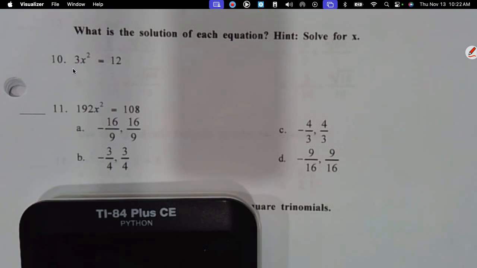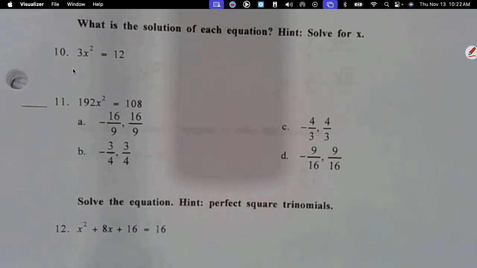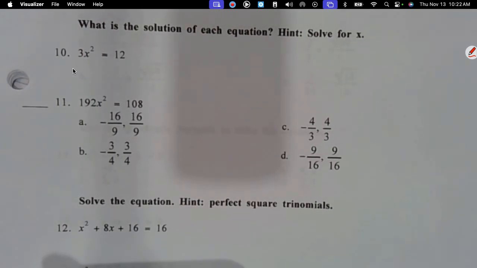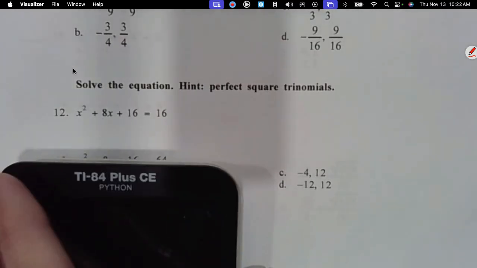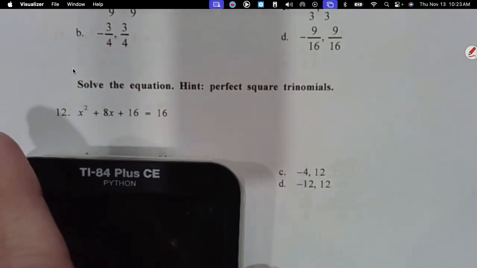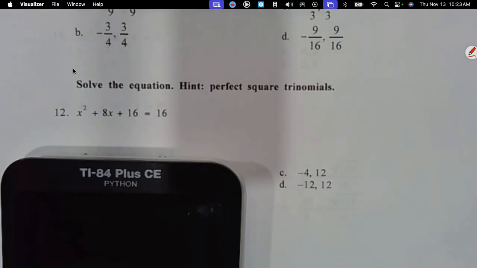This one says we've got several in a row that are short answer. All right. Solve the equation. Hint, it's a perfect square trinomial. 12 is 12. We're good. 12 is on there, yes. There's only 15 on there. Okay, we've got several that are not multiple choice though. We've got 1, 2, 3, 4 that are not multiple choice from here on.